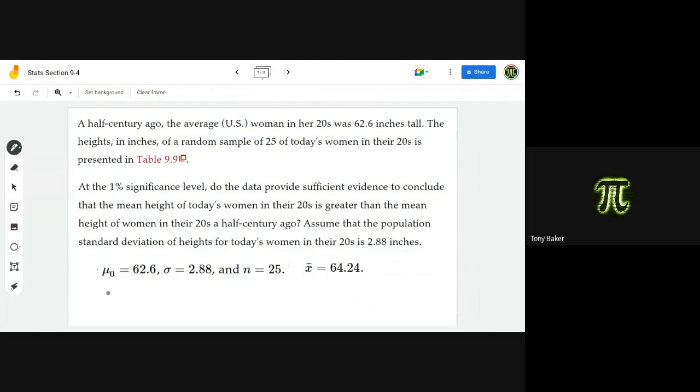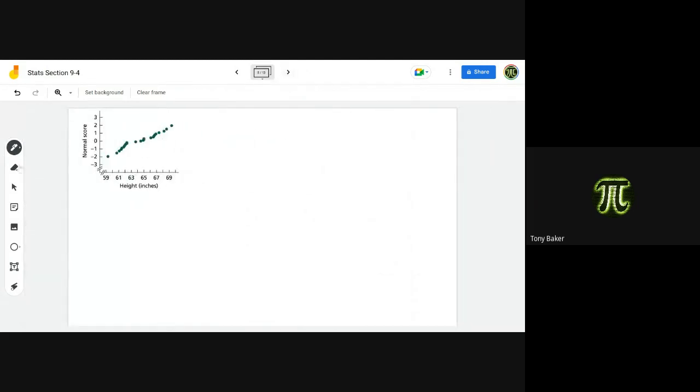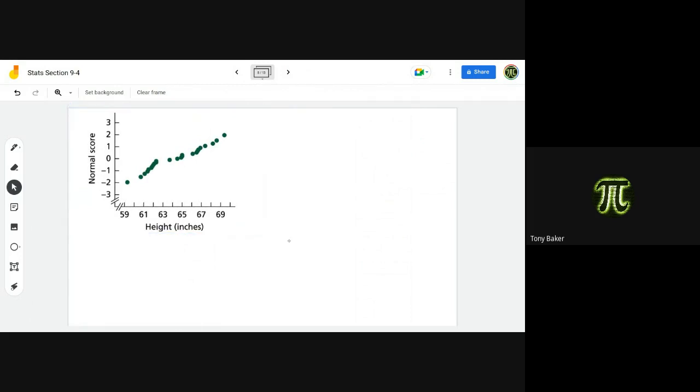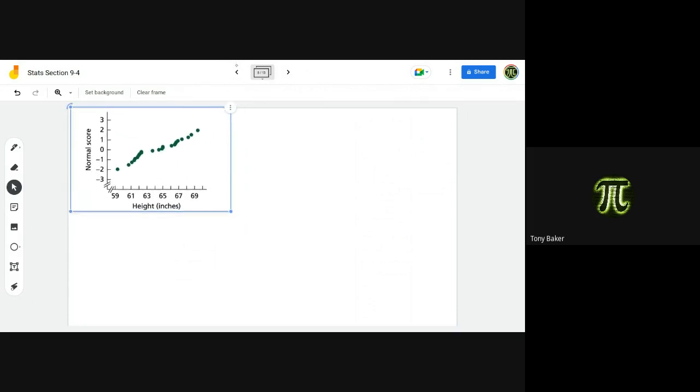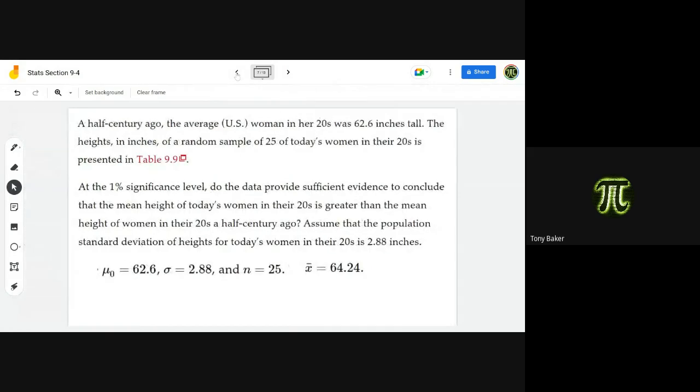Actually, I lied. What's the very first thing we have to do? We have to determine if we can even do this. I know I said that I'm going to give you ones that we're going to assume, but we do want to make sure. Look at this. This was the normal probability plot. Notice there's no major difference. It is a normal breakdown, so we don't have to worry about that part in this case. Wait, why did you lie? I'm confused about that. No, I said on the test we're not going to have to do that. That wasn't the very first thing you always want to make sure of: that you can actually do the test before you actually do the test. So now, step one, we want to find our null hypothesis and our alternate hypothesis.